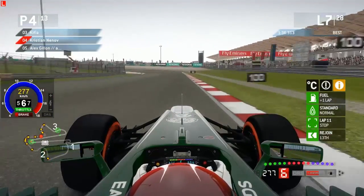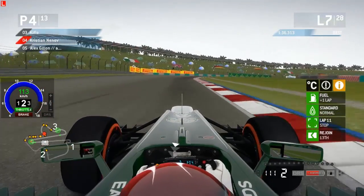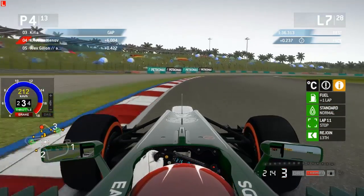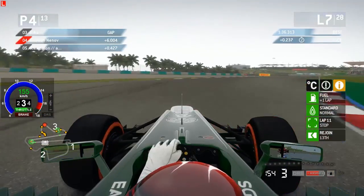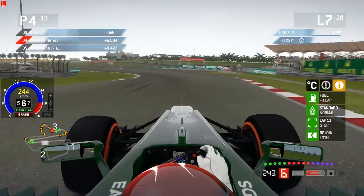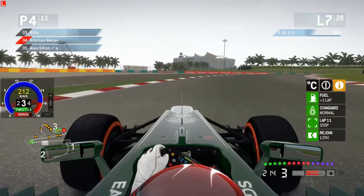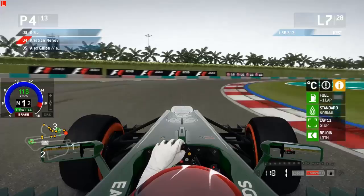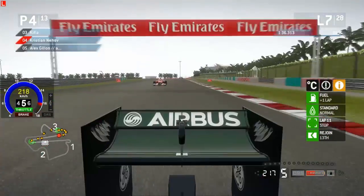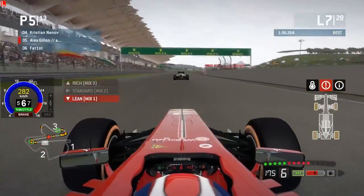We're on board with Kristian Nenov at the moment, and he has leapfrogged Alex in the pit stop phase. That undercut worked out beautifully, but he is now coming under attack from the former champion, who is only 4/10 behind in the Ferrari, and Kristian is doing his best to try and keep him behind, and he's doing a great job. I gotta say, Kristian looking very strong at this track. He's nailing all his corners, hitting all his apexes. Just look how smooth he is through turn 14 there. No hesitation, very little correction on the wheel. He's got loads of confidence.